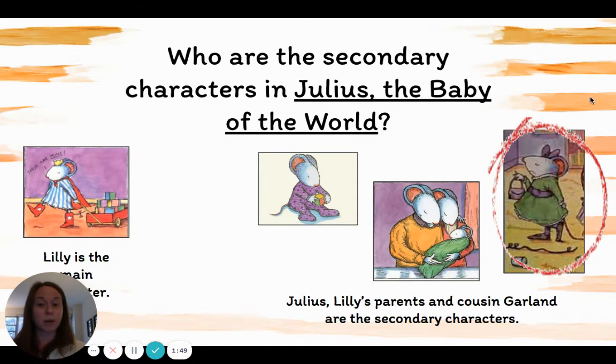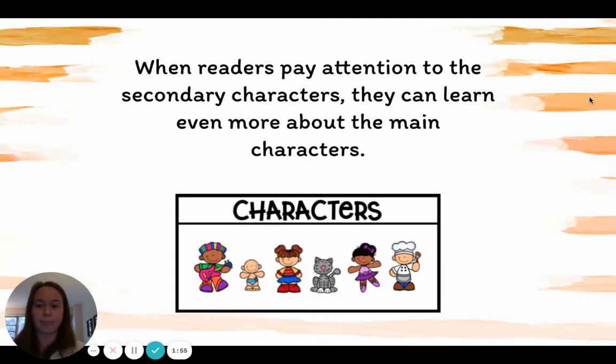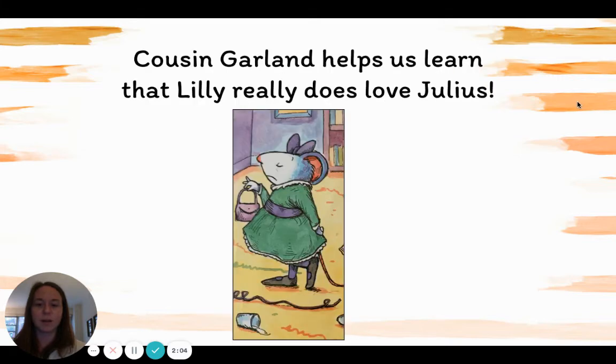They're not as important as Lily, but it's still important to know who they are and what they contribute to the story. When readers pay attention to the secondary characters, they can learn even more about the main characters. Cousin Garland helps us learn that Lily really does love Julius.